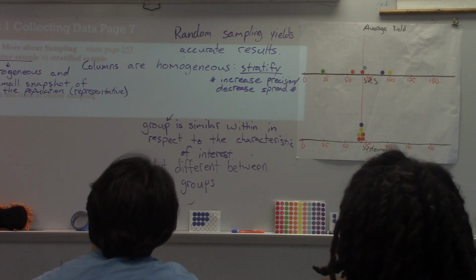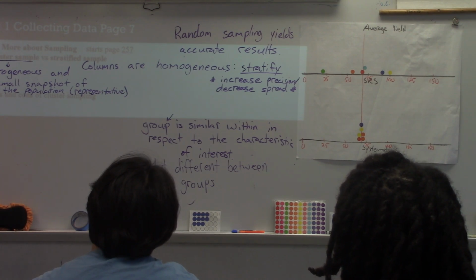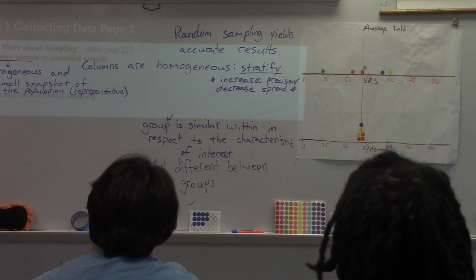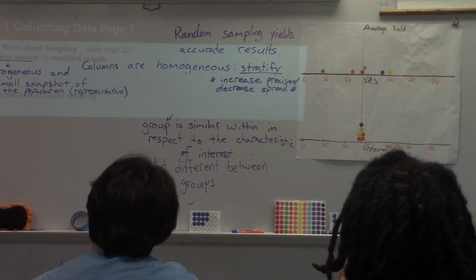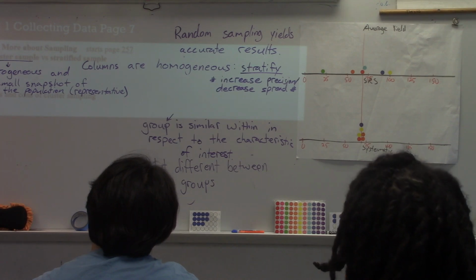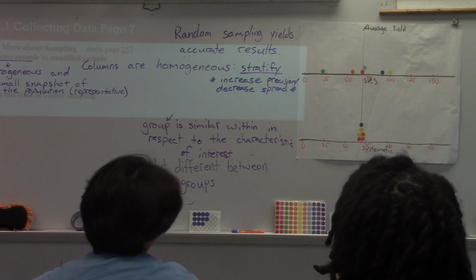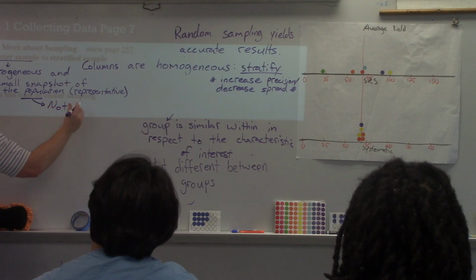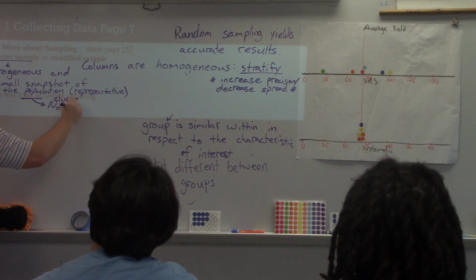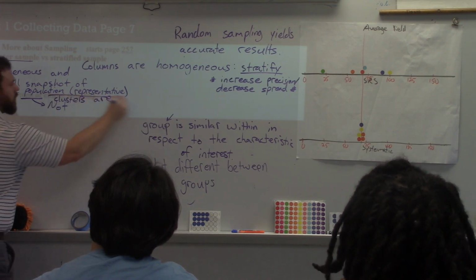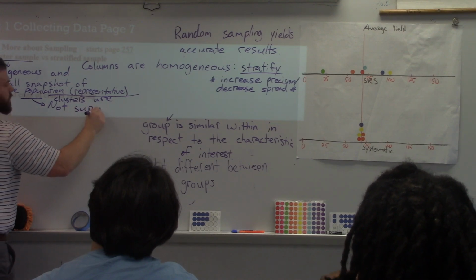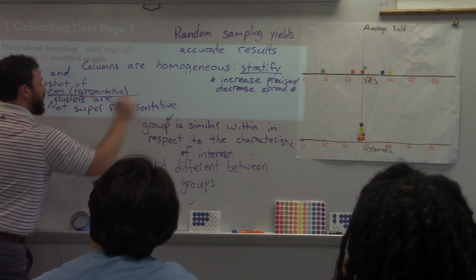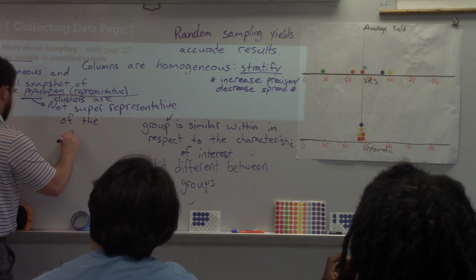Usually, do you think clusters are super hitting the nail on the head, representative of the population like that? No. Hitting the nail on the head, that's the phrase I'm looking for, and I butchered it, it's fine. No, they're usually not, but what is a pro? So that would be a con, right? A con of cluster sampling: clusters are not super representative of the population.